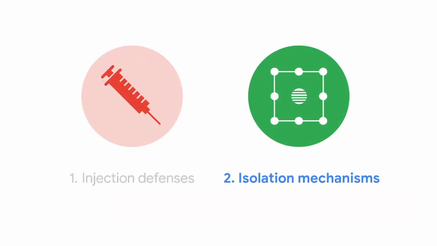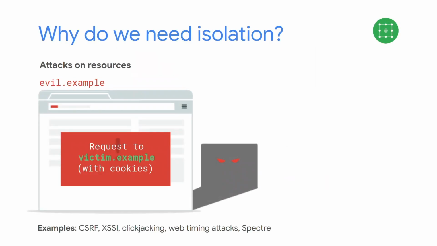But that was only the first part. It's what we deal with at Google a lot, but this is not all there is to know about new web security features. The second class of issues that we talked about is due to the lack of isolation. So let me show you some examples of these attacks that are due to the lack of isolation. The first one is what we saw earlier.